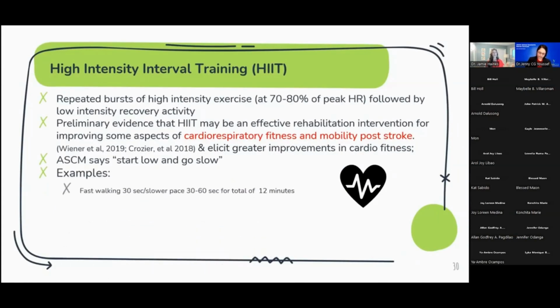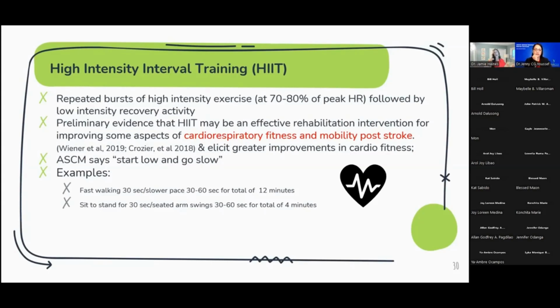So high intensity means aerobic high intensity. We're hitting that 70 to 80% peak heart rate. Not everybody can do that, and I recognize that. But what's a way that we can be intentional about intervals? High intensity interval training is where we work really, really hard for a period, high intensity, high focus, and then we do something very, very low intensity, but we don't stop moving. And then we go back to that high intensity. Most of us hate that kind of exercise, but it can be fun.